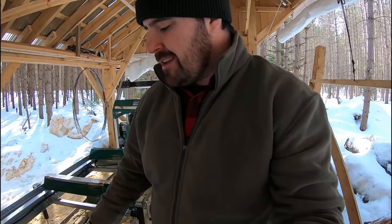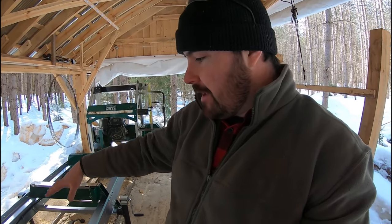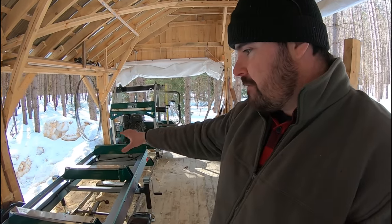And if you guys were following along closely, just one last thing for you, you would have noticed I didn't drill the hole which actually locks the sawmill into place on the trailer. There are instructions, there's a drill bit, but I didn't do that because I'm going to wait until I have the sawmill sitting here, and that way I can position that hole perfectly. Another thing you noticed or didn't notice was I didn't actually torque all of these on camera, but there are torque specs in the owner's manual for all of these nuts and bolts, so make sure to go back and do that. You just didn't see me do it on camera, but it will be done.